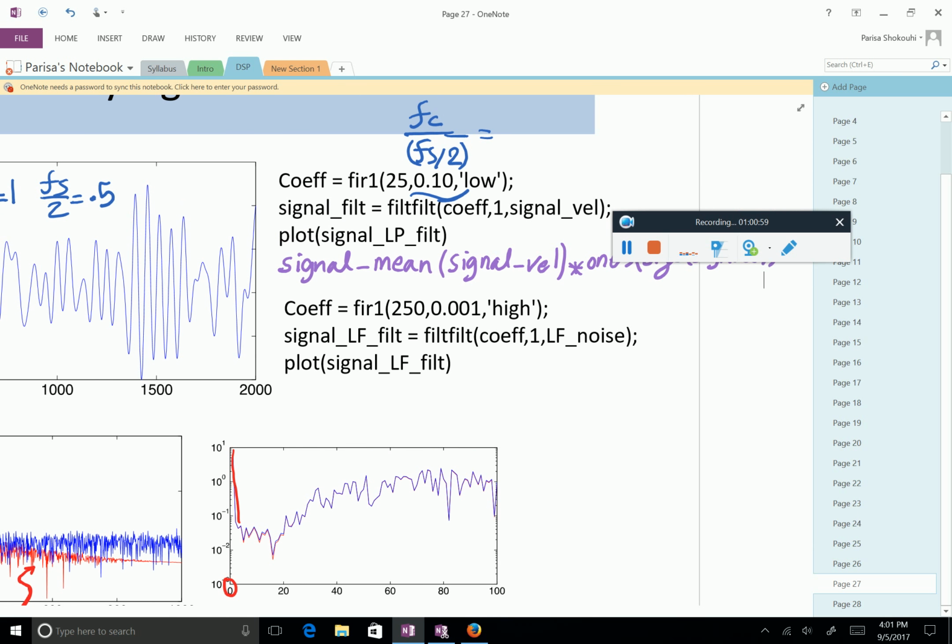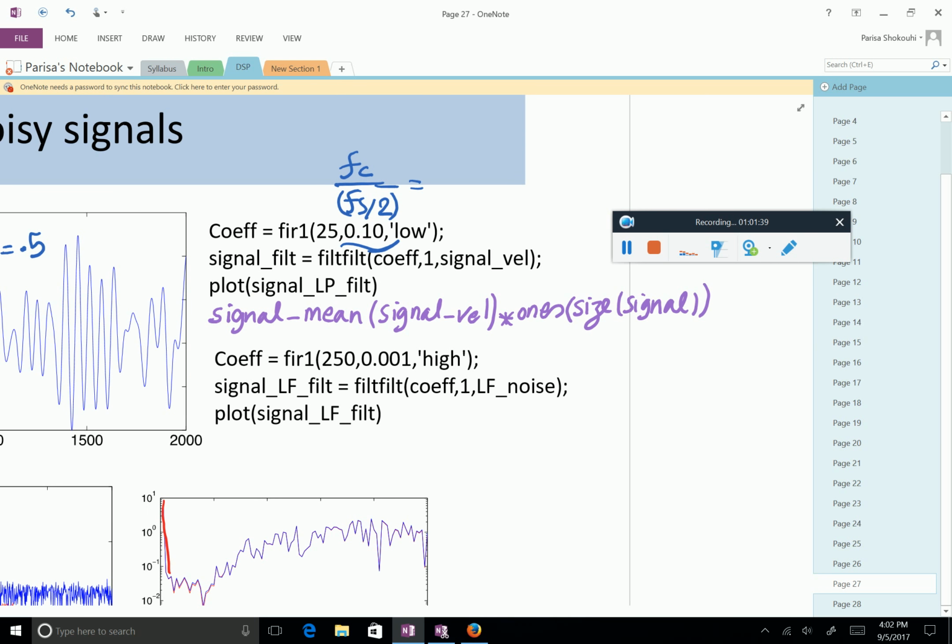Some people just in frequency domain just zero the first. For f equal to 0, if you just zero that, that will work too, because normally you don't care about that low frequency. You can just look at the complex valued frequency transform. For f equal to 0, just make that 0, and then you use IFFT, which is inverse Fourier transform, to get your signal back. But that's kind of complicated. I think it's much better to work in the time domain.